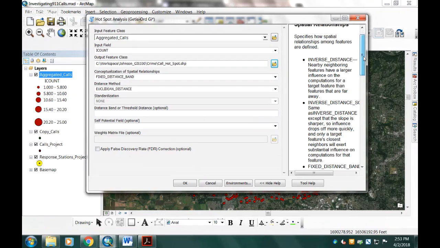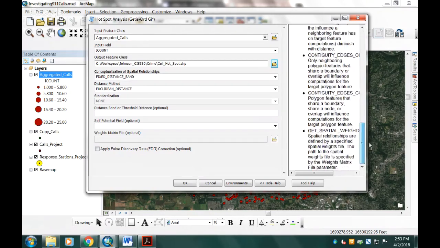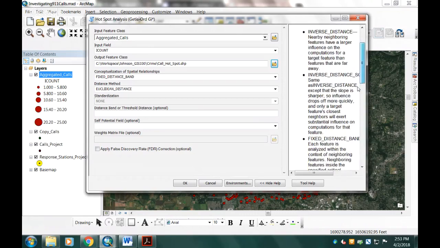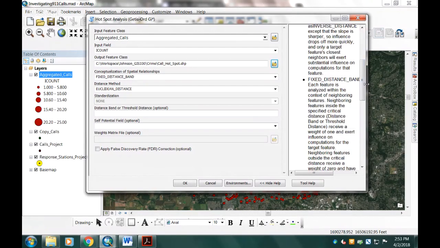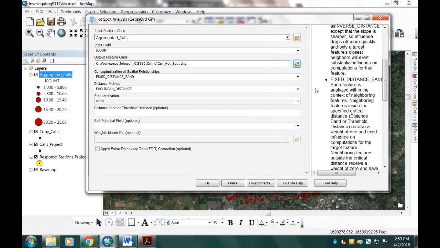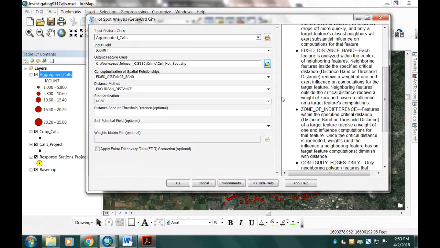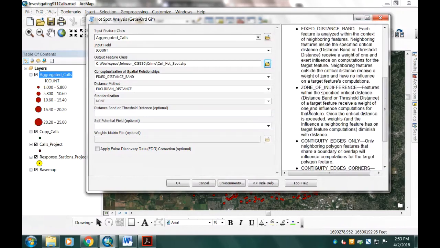There are a few different options here. We'll go over what inverse distance weighted means, but we're not going to talk about that today. What we're going to use is a fixed distance band. And there's also a zone of indifference, so a fixed critical distance, which will only make sense after I explain the fixed distance band.